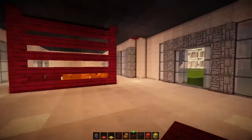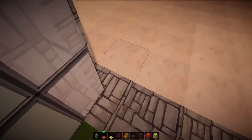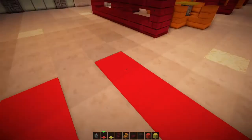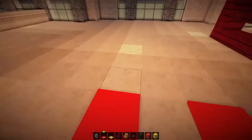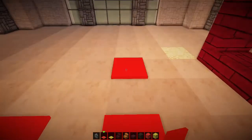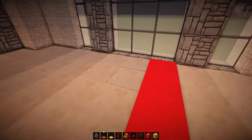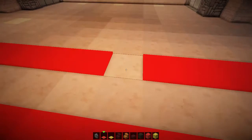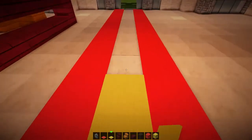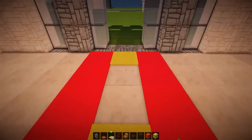Carpet-wise — on the inside we're going to add a carpet like this. Either side we're going to put yellow on the inside. Carpet doesn't disturb the light of a glowstone block, so we're all covered there. This is sort of the entrance carpet — just to make the whole place look a bit nicer, a bit more detail. And there we go.